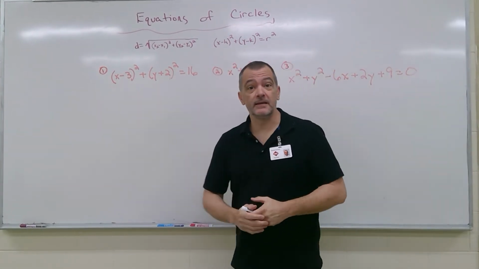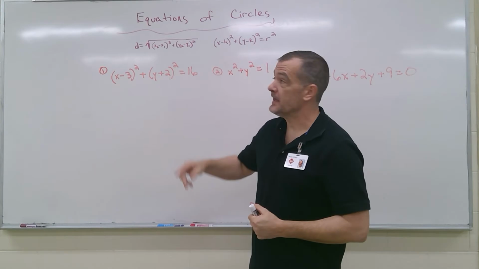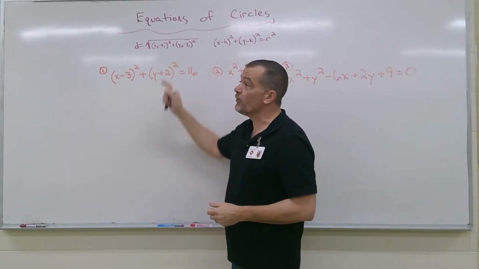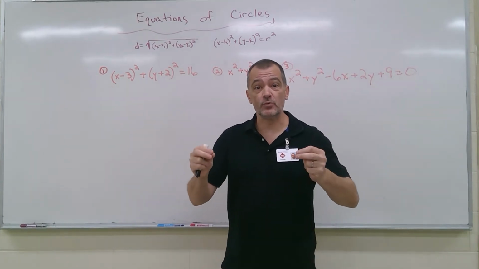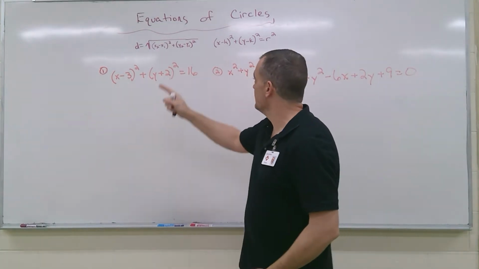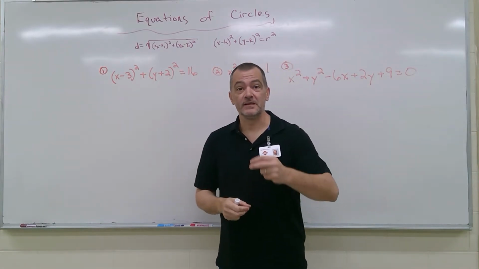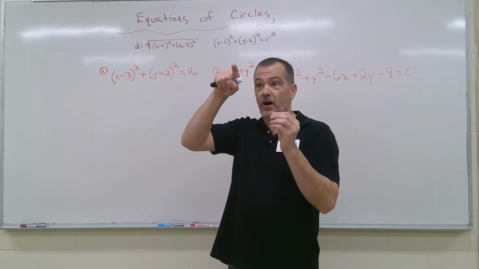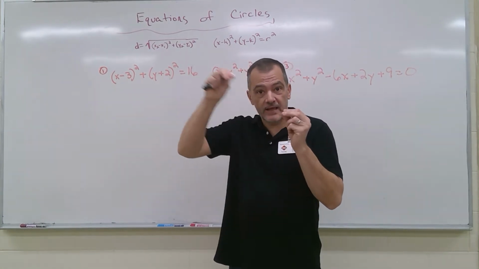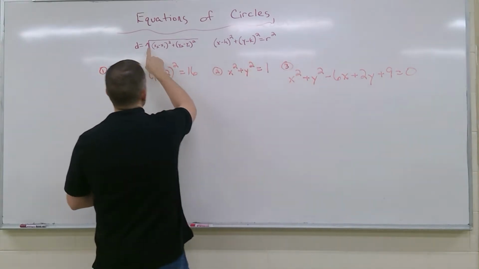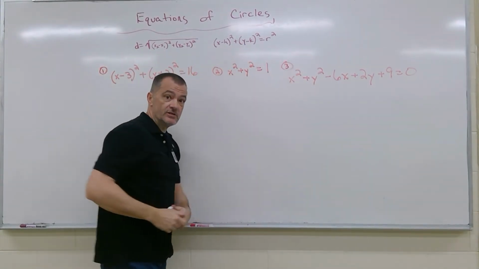Keep in mind that if the distance formula had a baby, it would be the equation of a circle, or maybe vice versa. The distance formula is used to find the distance between 2 points. So you're given 2 points, you're finding D. Well, the equation of a circle is you're only given 1 point and you're given D, and you're looking at all the infinite number of points that are at that distance away from that given point. Definition of a circle. So if I squared both sides, I pretty much get that.